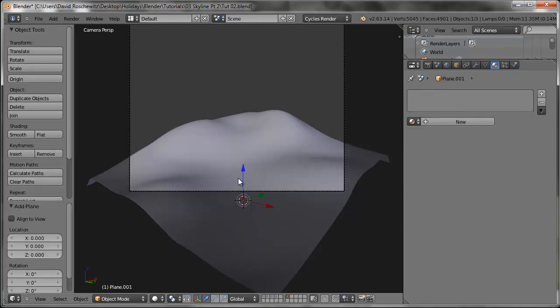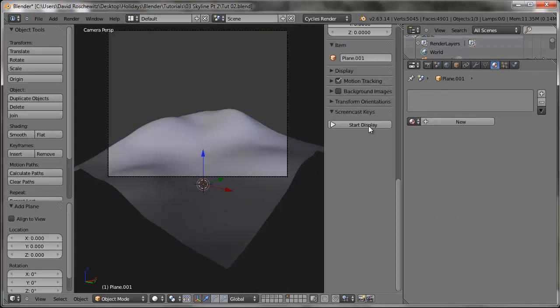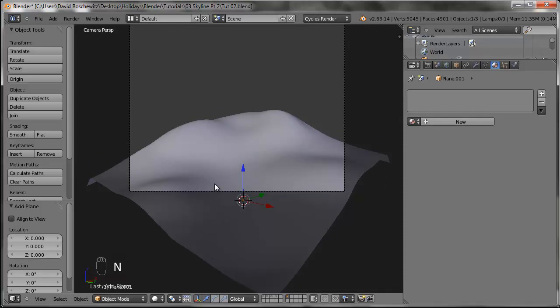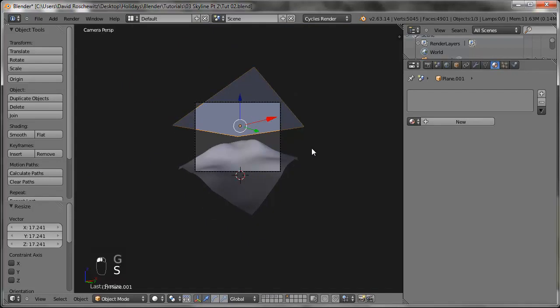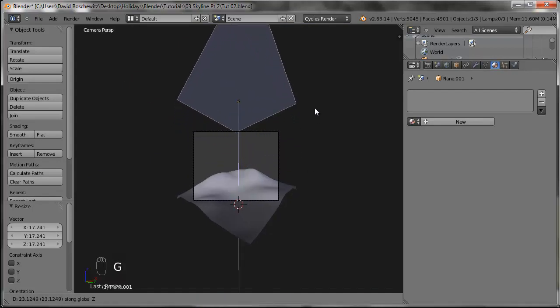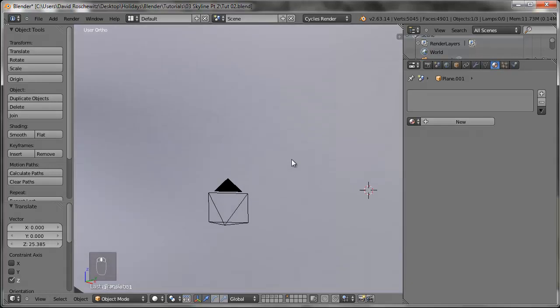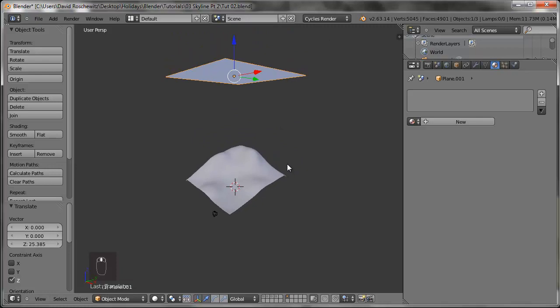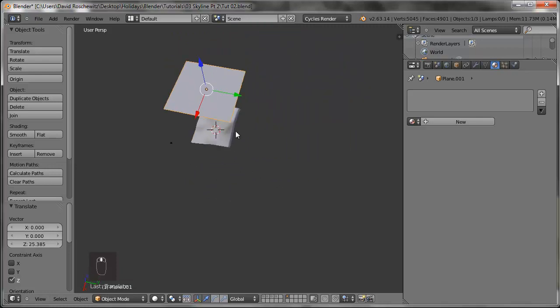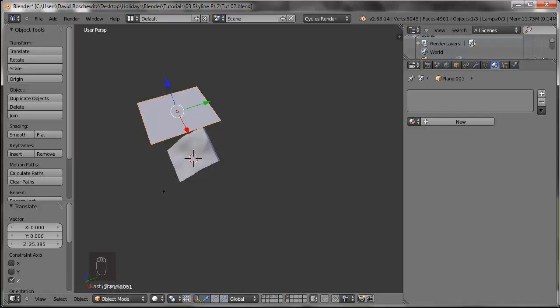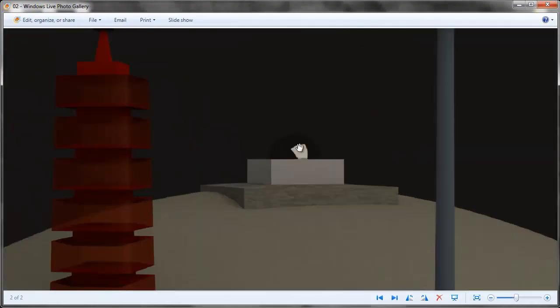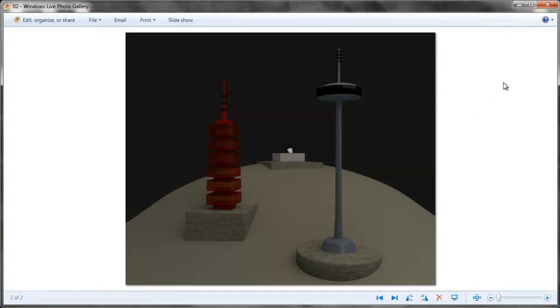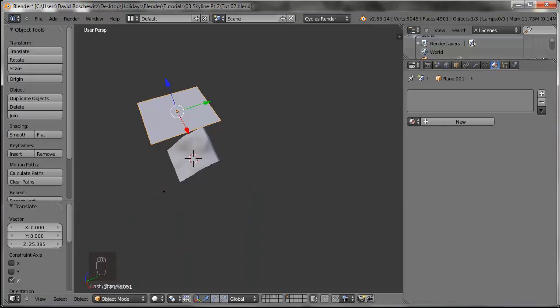Let's add a new plane. Excuse me, after I restarted Blender, I forgot to turn my screencast back on, so I'm going to do that now. We have the plane added. Let's move it up to about here, make it much larger, move it out of the view like so, and go into a user perspective like this and move it around a little bit, because as you can maybe tell in my reference image, the light, especially here in reflection, came a little bit from the right, from about up here. So I'm going to do that again.